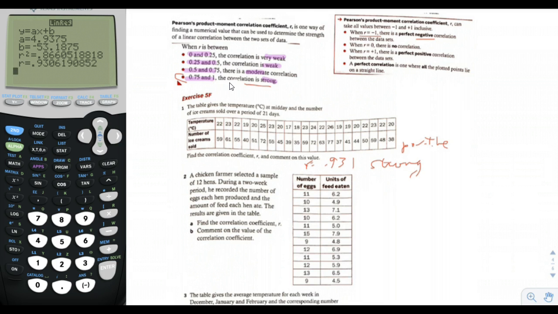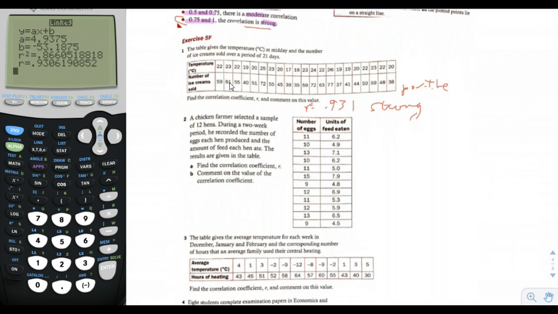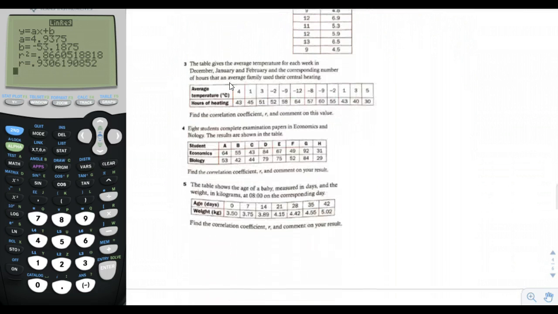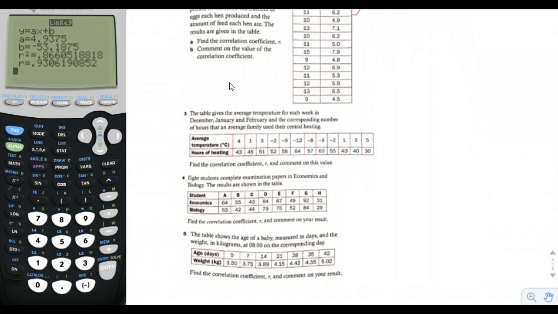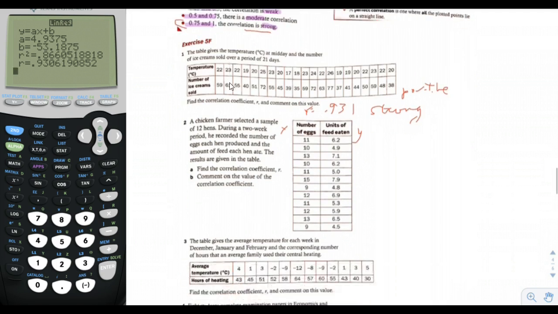Okay? And the rest of these problems here are all the same types of problems. They give you an X, they give you a Y, you put it in the calculator, you figure out what the correlation coefficient R is, and then you comment on if the R value is positive or negative, and if it's strong, moderate, weak, or very weak. That's the way all of these work. You just put it in the calculator and interpret the R value. These are like test questions, so the test is going to ask you to interpret: is 0 to 0.25 very weak? Yes, and so you need to memorize those, unfortunately.